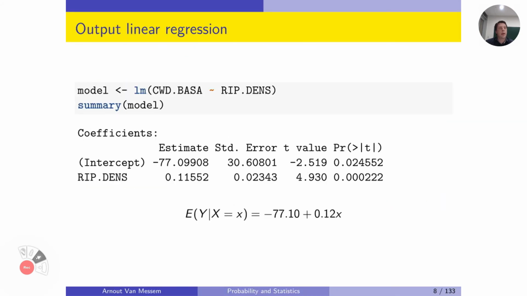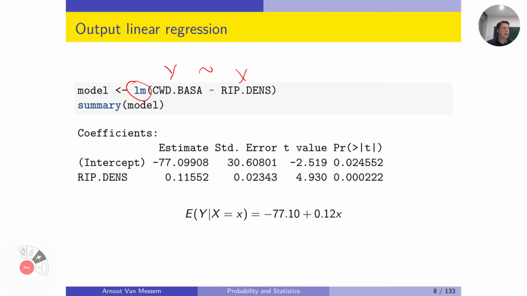Let's then go back to the example. In our example, we wanted to predict the basal area as a function of the riparian density. So what we do in R is we apply a linear model, lm for linear model, where we say that the explanatory variable x is the riparian density, the tree density, and the basal area is the outcome or the dependent variable. What we always do is we have a tilde in between. To the left of this tilde, we have the value that we want to explain. On the right, we have the variables that we use to explain the y value.